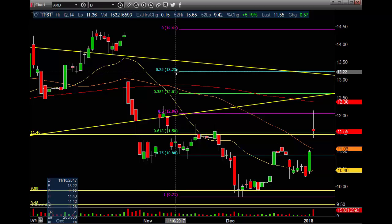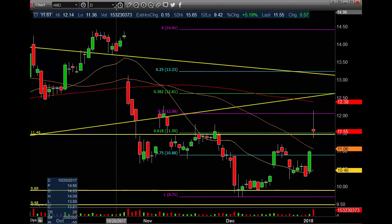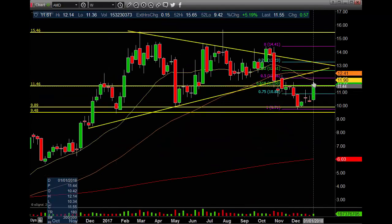But still, this is still bearish to me, guys. Down, sideways, and I mean, it's just a chop up and down. We are holding some key areas of support, so that's something to look at going into the Friday close. Let's go into the weekly on this one too. Just want to see weekly, the 20 MA, so it got there. So still below the 20 and the 50 on the weekly.